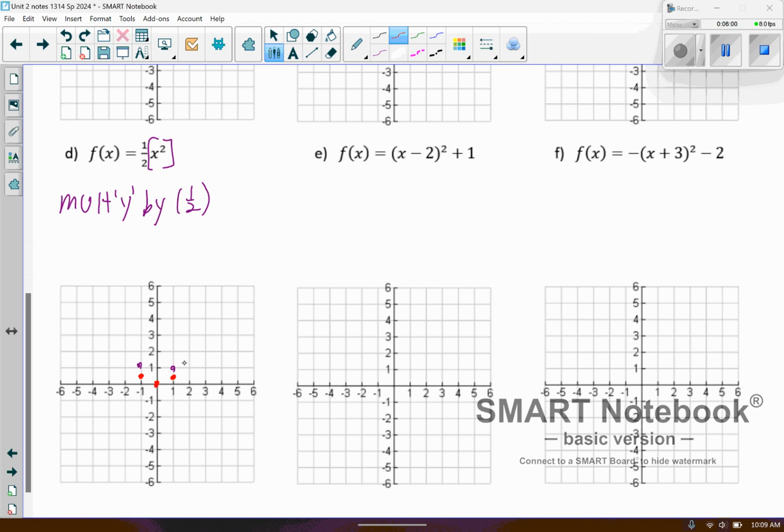So when you're doing it on the computer, you might actually want to use one of these other points right here because at 2, you'd be up here at 4, right? That's where the original function would be at. And so half of 4 would be 2, and half of 4 over here would be 2. And that might just make it a little bit easier for you to plot that on your graph. And so here we go.